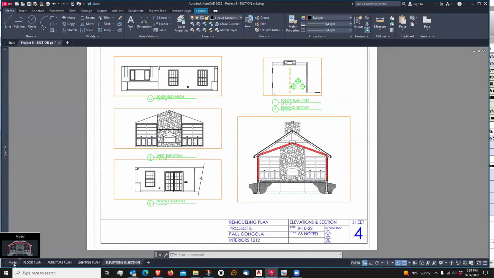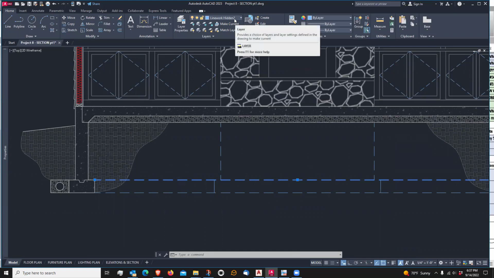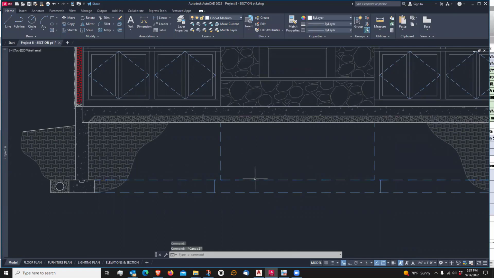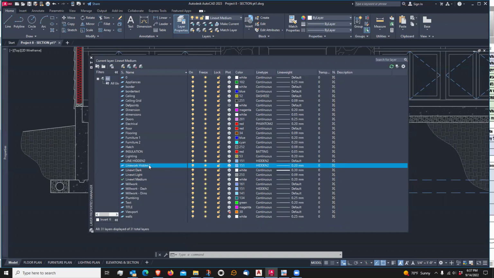So let me go back to model space. All right, so the first thing I wasn't really liking was the weight of these dashed lines. Now, I put mine on my line work hidden two layer, and I know that because I just selected one of them, and there it says line work hidden two. So let's go over to layer properties and find it. Now yours might be named something slightly different, and that's fine. So I set mine to 0.20, and I think you saw that I was vacillating about it, but I decided to keep it, and now in retrospect I'm not happy.